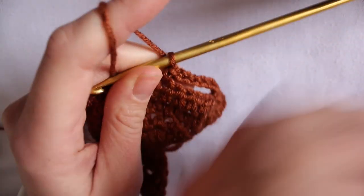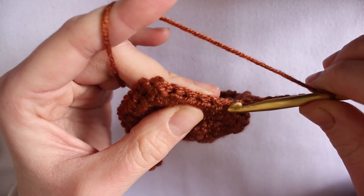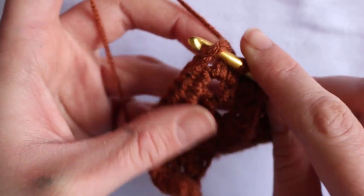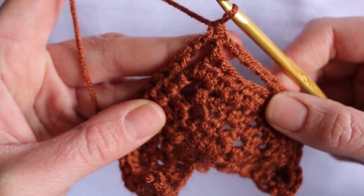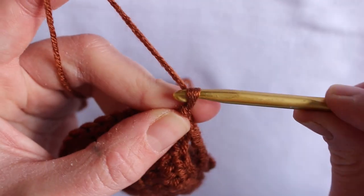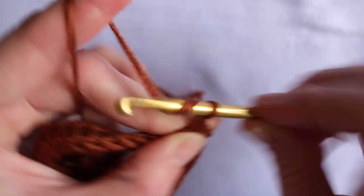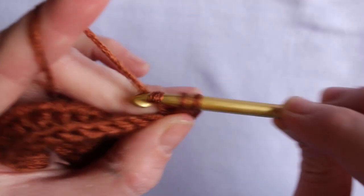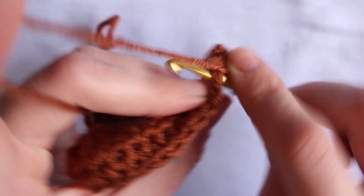Next, I'm going to chain 6, and skip 5 stitches, and make 1 single crochet around the 3 chain space right here, just like this. And next we're going to chain 1 and make 1 single crochet around the same space, then chain 3, again make 1 single crochet around the same space, then chain 1, one more time single crochet around the same space.